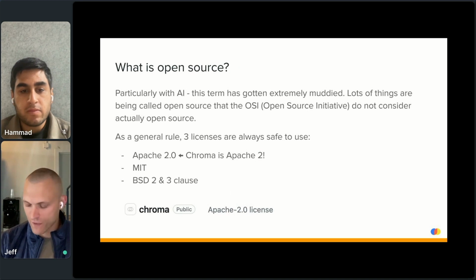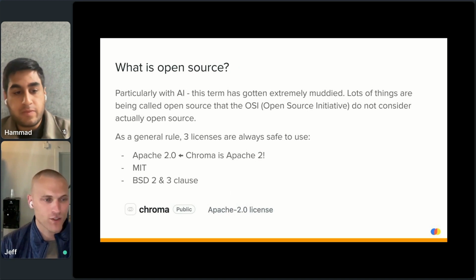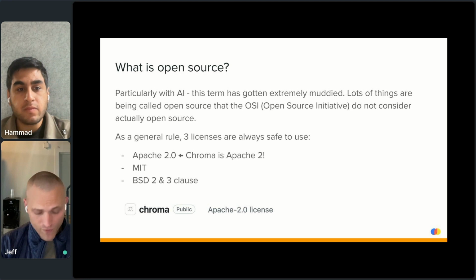So what is open source? I think this is actually kind of an interesting question in the here and now, because a lot of things are being touted as open source that are not actually open source. In particular, a lot of the language models that are coming out that are being called open source have a fuzzy definition. So I'll let everybody in the language model community fight about what does and does not deserve the label of open source.